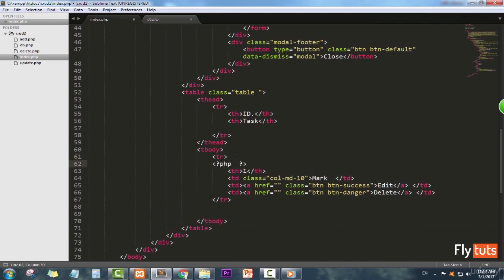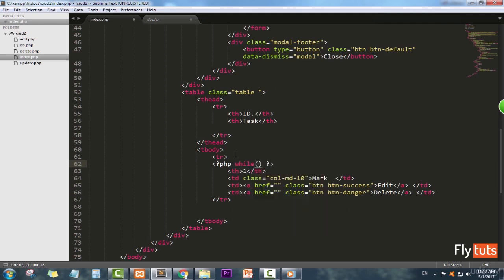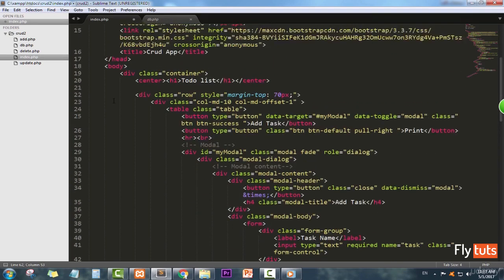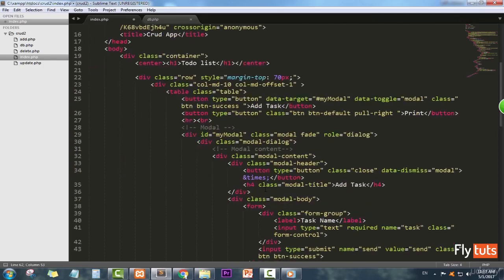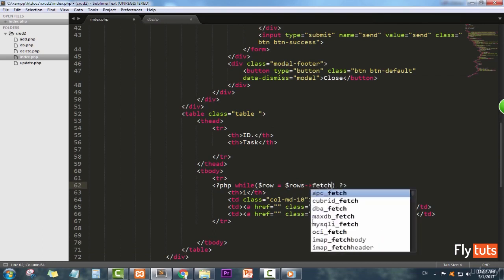Let's make PHP while we will create a row variable equal to this variable we created, rows, fetch associate.